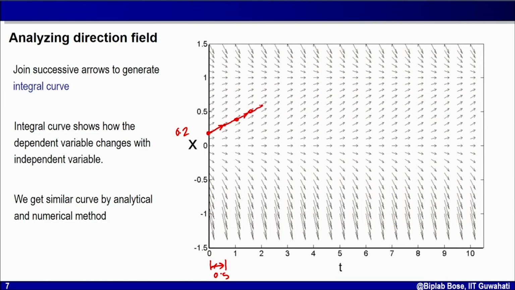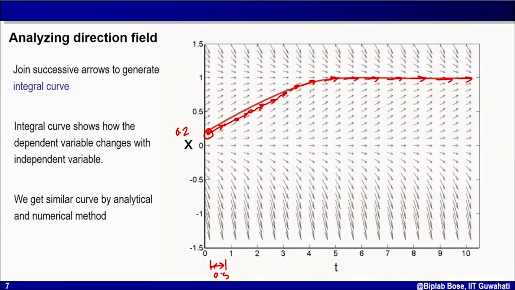Then if I keep on following these arrows, and if I keep changing time with an increment of 0.5, I will keep on following these arrows, and eventually I will reach 1 when the arrowheads become horizontal, and I will keep moving along these as the slope remains equal to 0. So, what I have done, I have started with the initial value at t equal to 0, I was at 0.2, and then I have followed successive arrows and their direction to move through time in this x versus time space. I have drawn it cleanly. You can see this is the line.